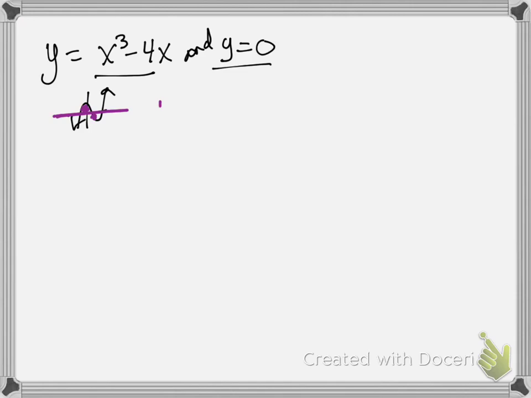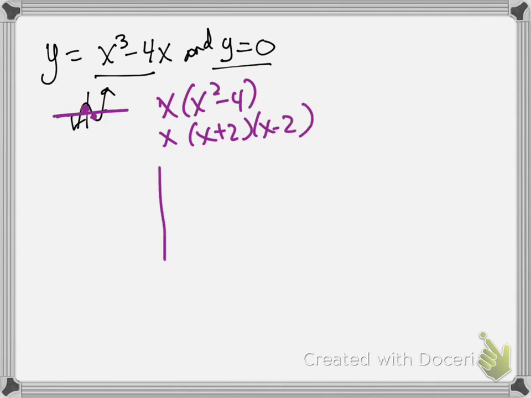So let's factor this, x, and we get x squared minus 4. So we have x and x plus 2 and x minus 2, remembering difference of squares. So draw that a little bigger. We have a 0 at 0 and at 2 and negative 2. So this guy comes down through here, goes up, and comes down through here. So, and these are going to be equal. So, okay.